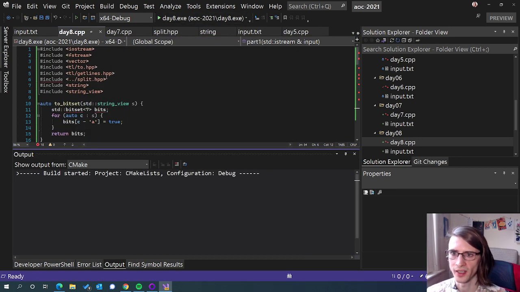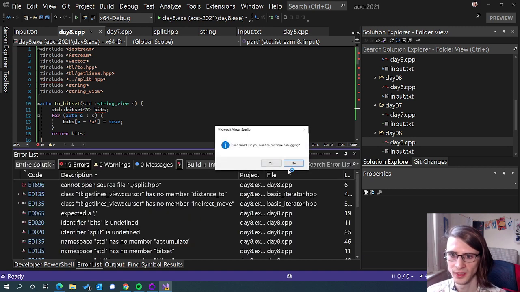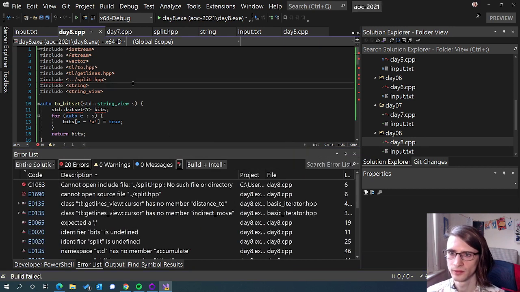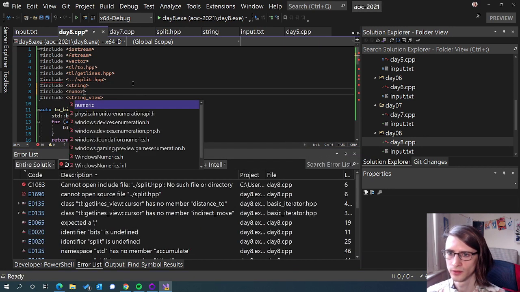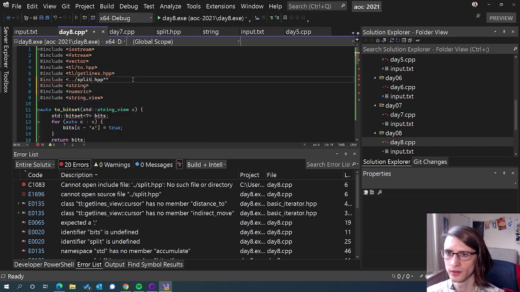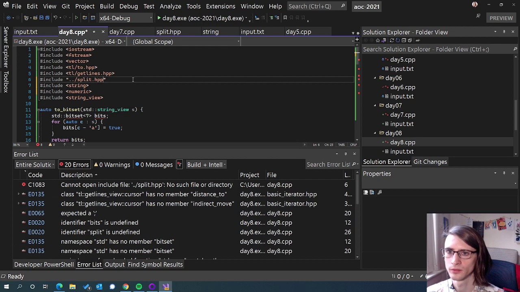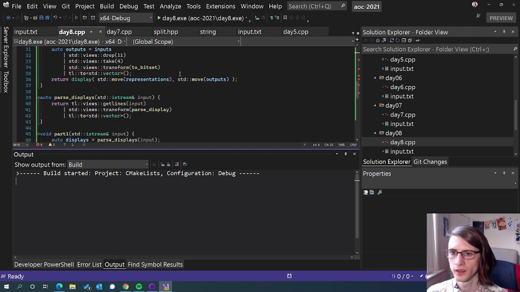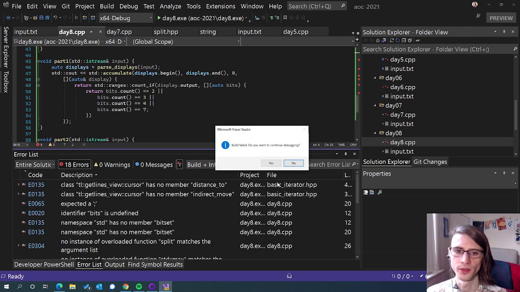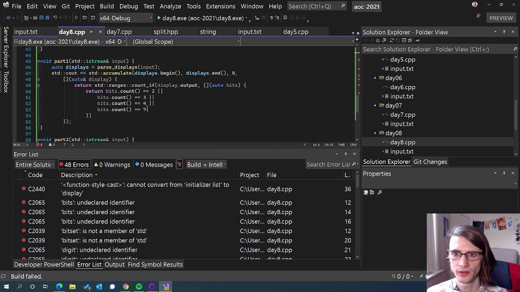Oh, I'm going to have to hash include numeric, aren't I? And I need correct quotes here. So then we run over those displays and we accumulate, sum up the counts of outputs which have 2, 3, 4, or 7 bits set.